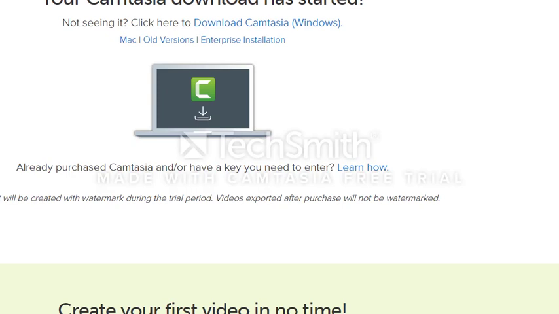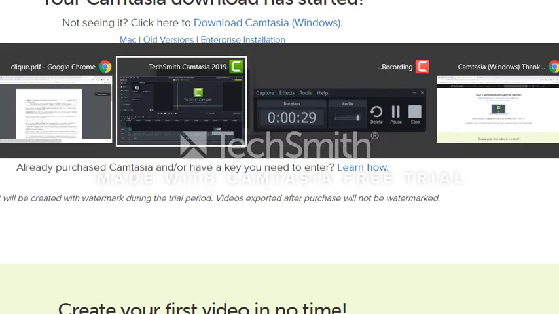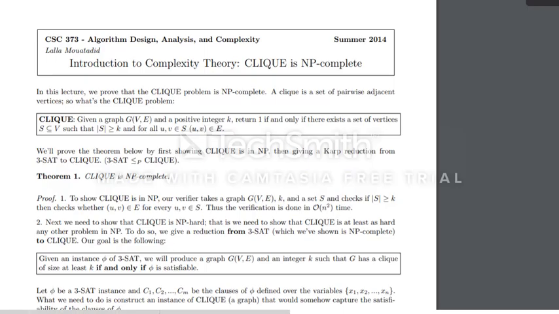Now I'm going to talk about the clique problem, and specifically the clique decision problem, which is considered an NP-complete problem. Now, what is a clique? In computer science, the clique problem is the computational problem of finding cliques in a graph. Cliques are subsets of vertices in a way that all the vertices are adjacent to each other. Also, we can call a clique a complete subgraph.